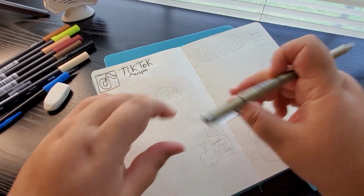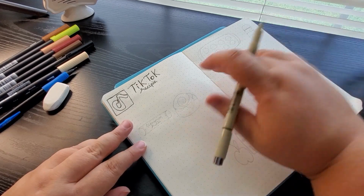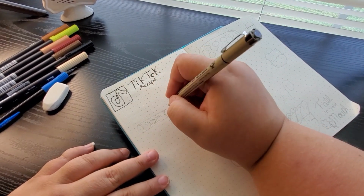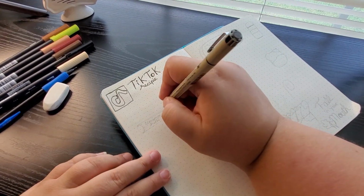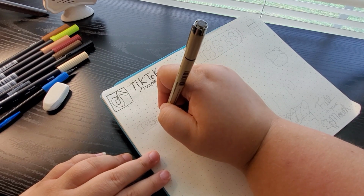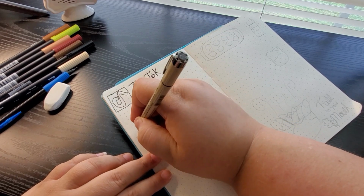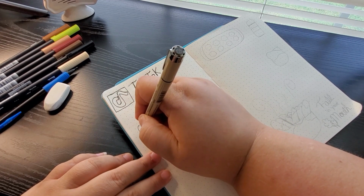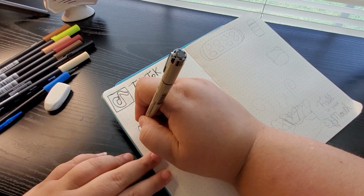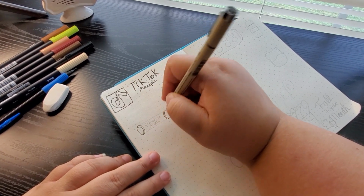I have never done watercolor in my recipe journal, but that is also another medium I use in my other journals, but I just wanted to put it out there. You get yourself a good pen, some really good markers, and you can have yourself a beautiful recipe journal, maybe to keep for yourself or one of your children or a grandchild. They're really a lot of fun to make, and I personally love mine.